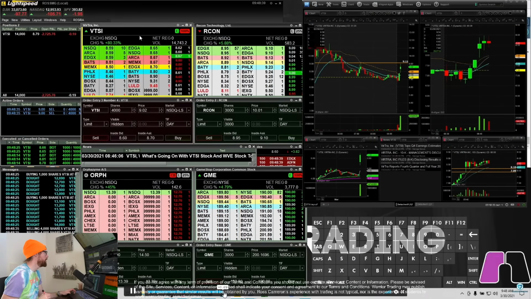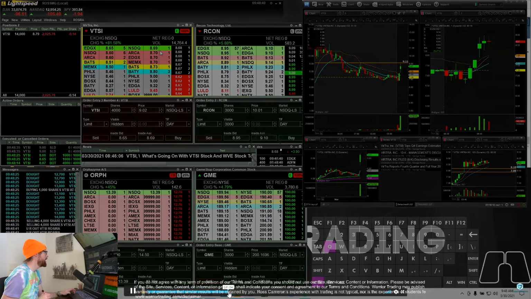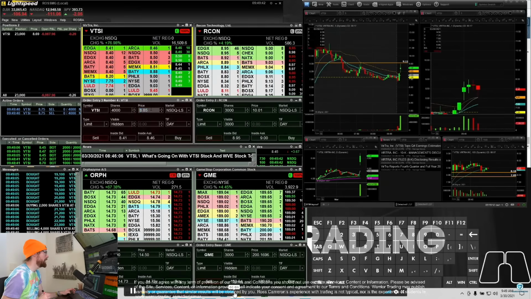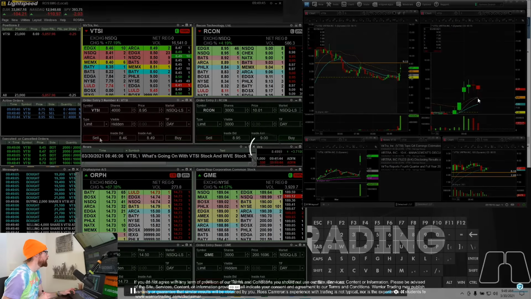So it looks like I bought on this as it came back up, holding in the red right now. It's coming down to the volume weighted average price. And if I was going to look at this trade, I would say not super great risk management. It came all the way back down to VWAP. Let's keep watching.